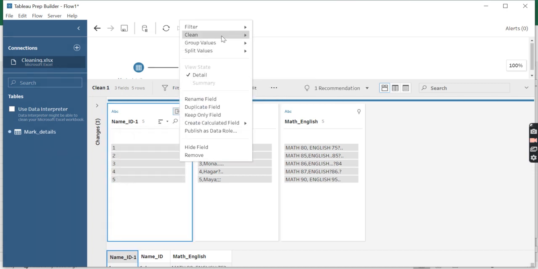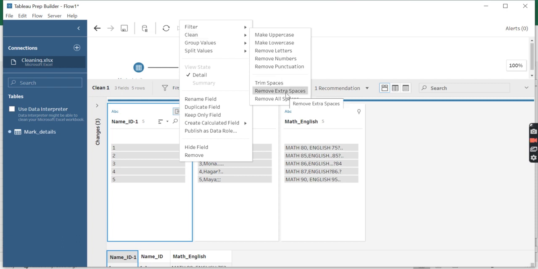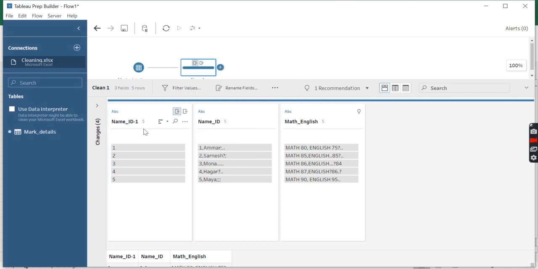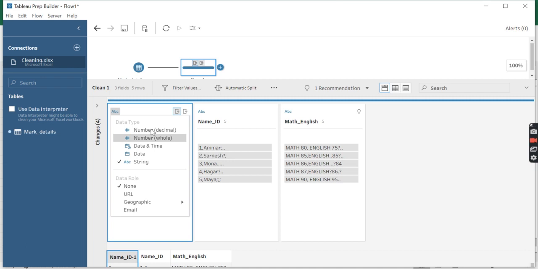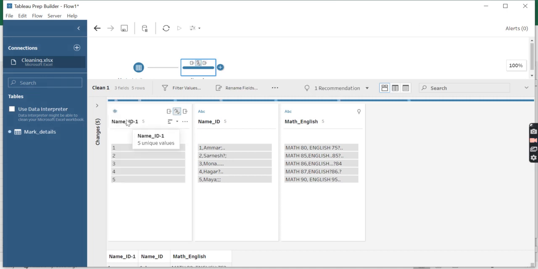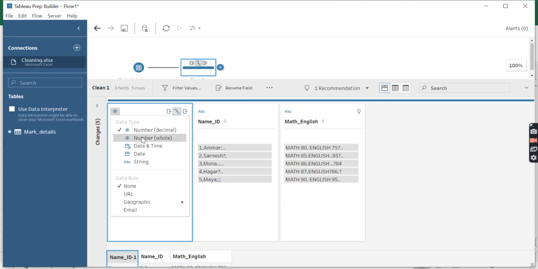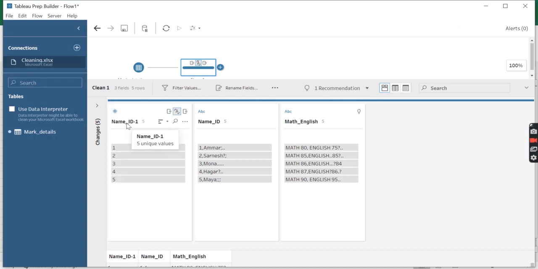Then we will remove any extra spaces or something like that. Then we choose the data type and change it into decimal. We have to change it into numbers, it's ID. Then we can just change the name to, for example, ID.